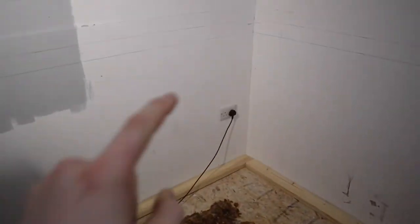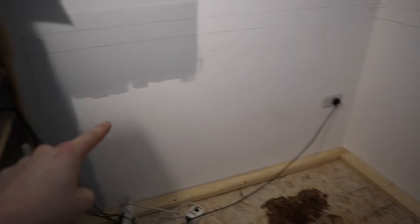So now what I'm doing is I'm going to start working on this back wall. This plug socket is going to be an absolute pain in the ass. I might have to see if I can get this moved to here, because there's going to be a space around here somewhere, or I might even see if I can get it moved up to here on this wall. But for now, I'm going to have to work around it.